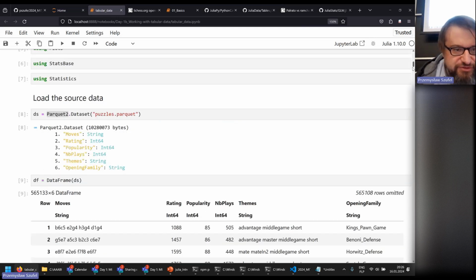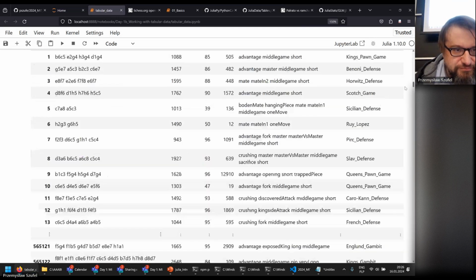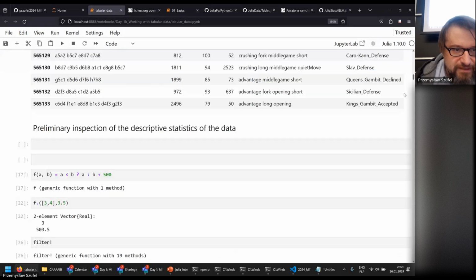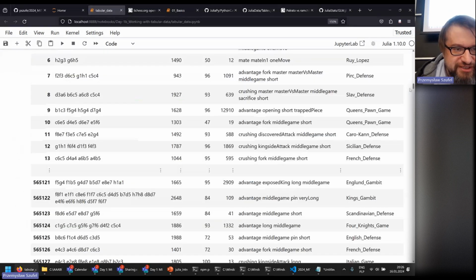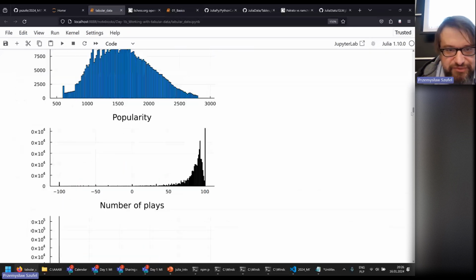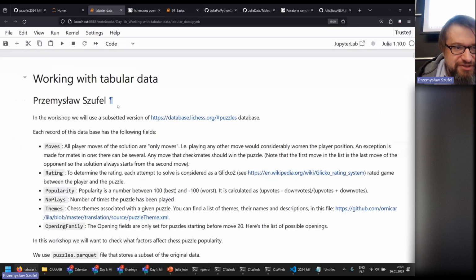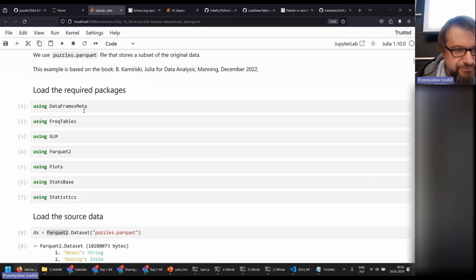Okay, so we have those groups. You can, of course, chain operations like it was shown, but you can also access individual groups. I will just add a cell here.